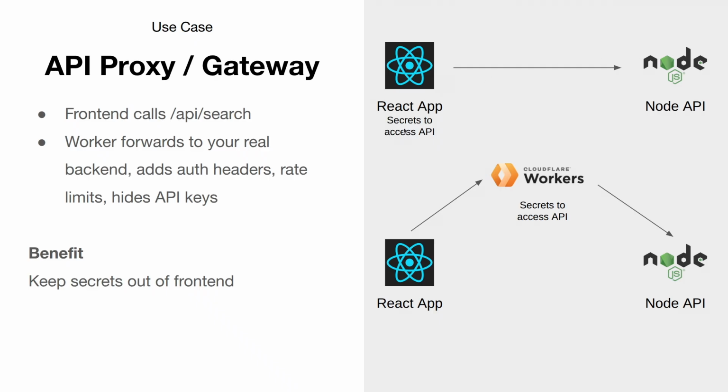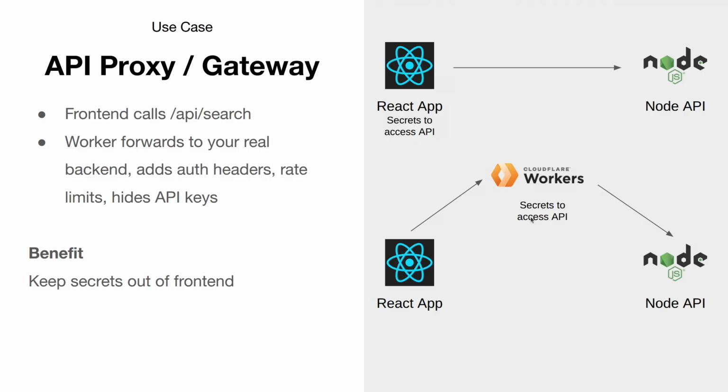But that means that sometimes you'll have to have some secrets on the client side to be able to access this API. Now, this can be a bit of a security risk based on how you set it up, because your secrets actually live on the browser of the user. So alternatively, you could set up a Cloudflare worker that holds the secret for the API and itself hits the Node API, and then your React app would just have to hit the worker. And as long as the authentication happens over here, the secret is never exposed.